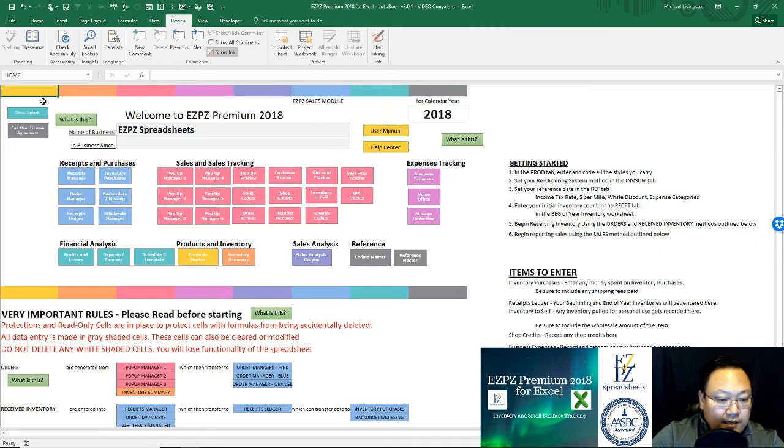Okay. I don't want to get into too much more detail as far as that. Like always, the user manual will have it, and I'll be posting videos for each individual one so we can get into a little bit more depth. But with this introduction video, I wanted to give you an idea of how the EZPZ spreadsheet works, particularly with the EZPZ Sales Module, the full version, the robust version of the spreadsheet, as far as bringing in receipts, marking down your purchases, navigating, just a brief overview of the spreadsheet.